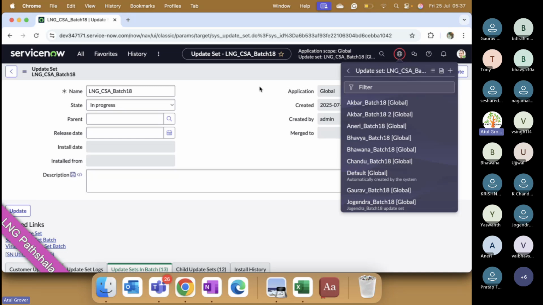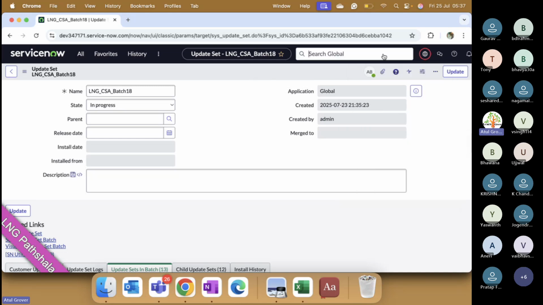Okay. Now search. A very, very, very important part. This search is called the global search, which means I can use this search to search anything in the system.